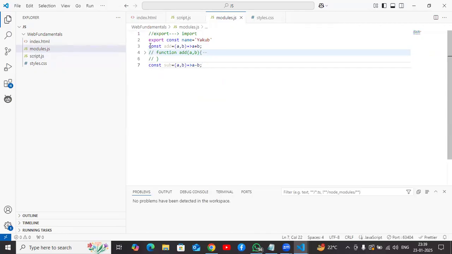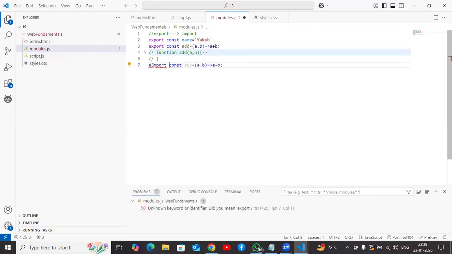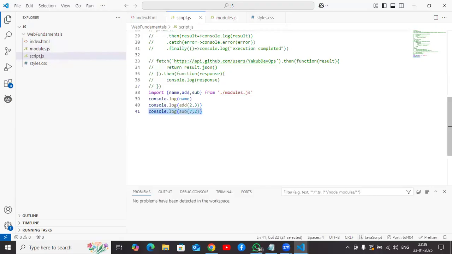In front of this, we have to take help of the export keyword, and on top of this also we have to add the export keyword. Here is a spelling mistake. Now I'm saving this one. Once we save this one, we have to import them here. As we imported that, I'm saving this in all the places.